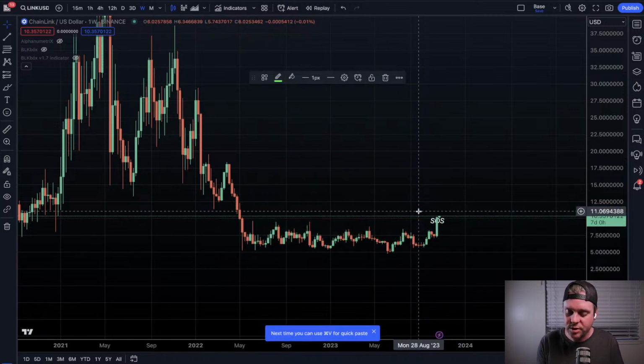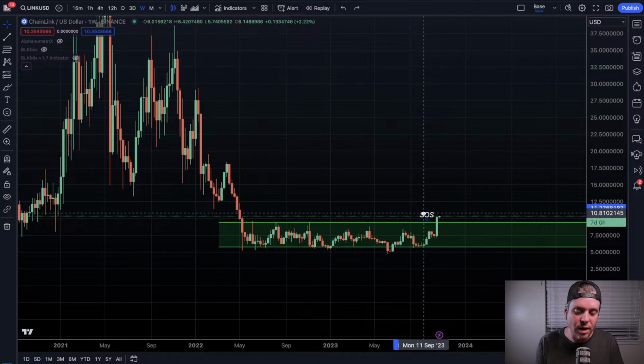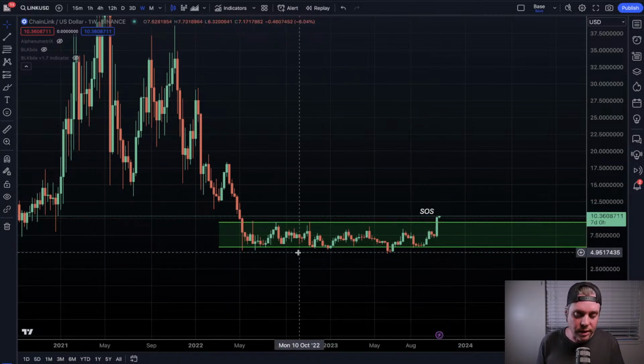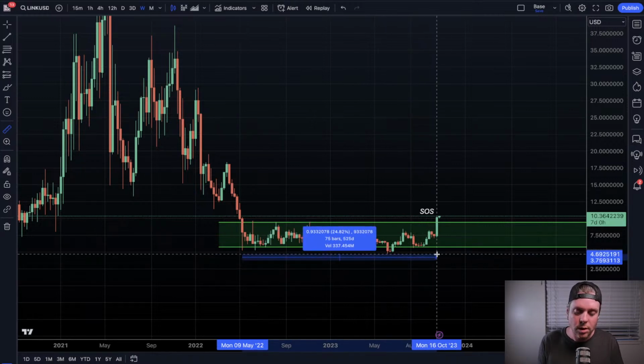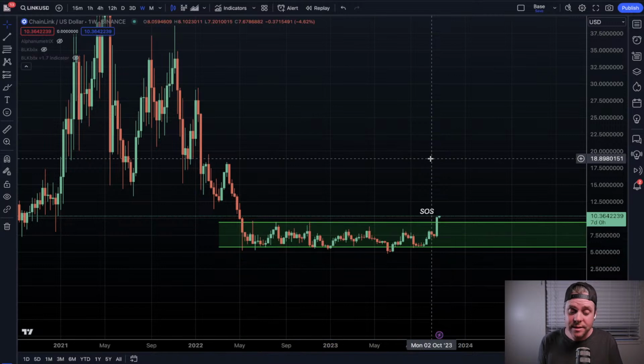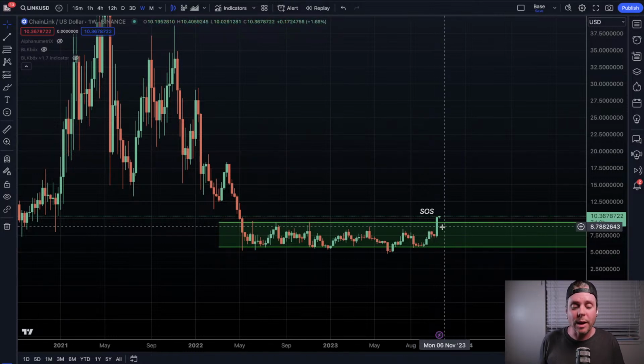So what is the sign of strength? The sign of strength is when you get above the trading range. A clearly defined trading range that has been consolidating sideways for 525 days. So it's had longer accumulation than a lot of other alts. Other alts are at kind of like 400 days. We have an extra 100 days of accumulation here on Chainlink. Chainlink led the bull market in the last cycle. I wouldn't be surprised if we see a similar narrative take place, that maybe Chainlink is the canary in the coal mine that lets us know that the bull market has started. So very powerful move on Chainlink.